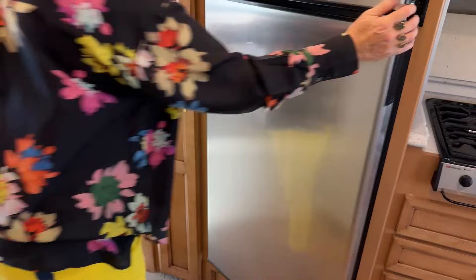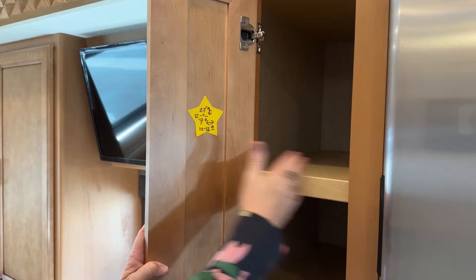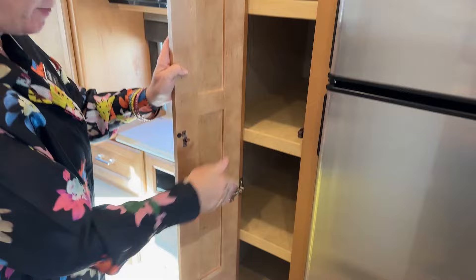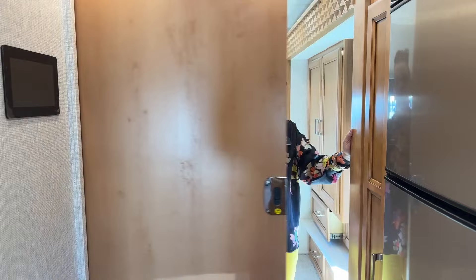This pantry is 27 inches deep — that's really deep space. The opening here is about seven inches wide but 12 inches on the interior, with shelf openings ranging from 12 to 14 inches. Plenty of storage for goods going down the road. We've also got this really nice partition, so if you have company, you've got good separation from the front to the rear of the cab, because this is a mid-bath model.